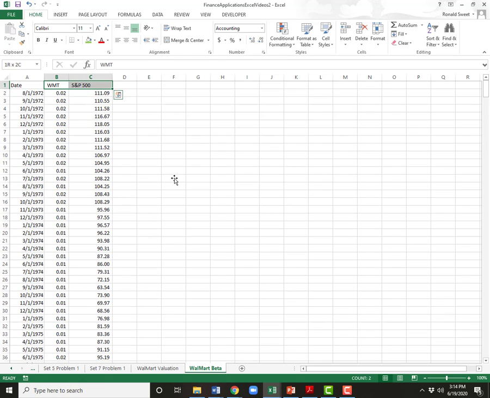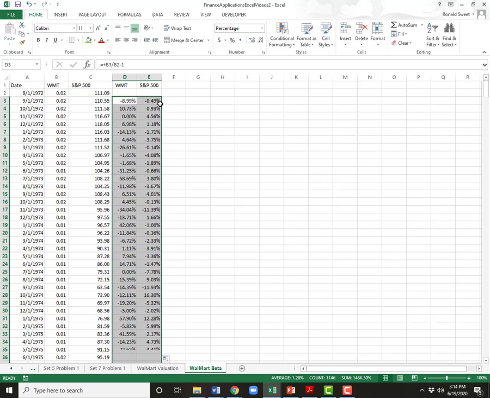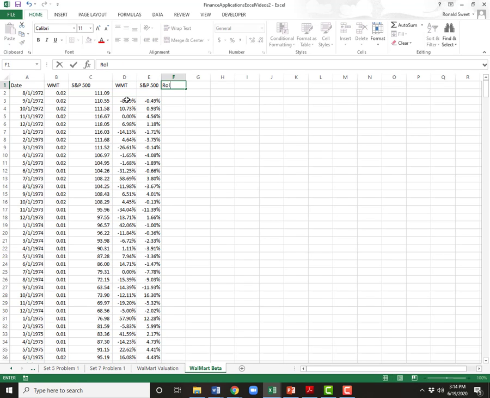All right, now I'm going to copy these two titles over. And again, remember what we did in application 8, we're going to take the ending value divided by the beginning value minus 1 for Walmart. Change that to a %. Copy it over. Copy that down. And then we're going to do the rolling 5-year beta. So we need 5 years. So we just do 1 and that plus 1.